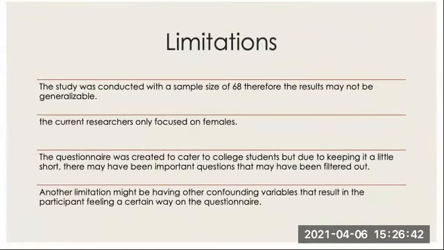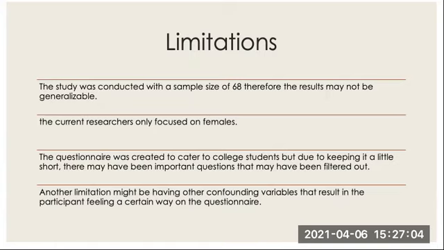Some limitations encountered in the study were that our study was conducted with a sample size of 68. Therefore, the results may not be generalizable. If we had had a larger sample size or a larger participant group, maybe our results would have been generalizable. We only focused on females. If we had included non-binary genders or genderqueer, then the results would have been more diverse.